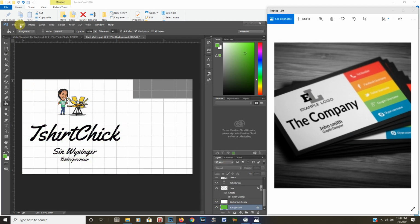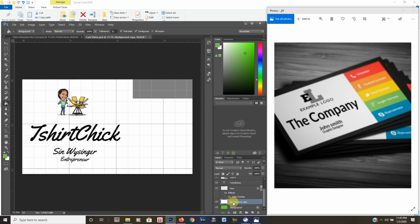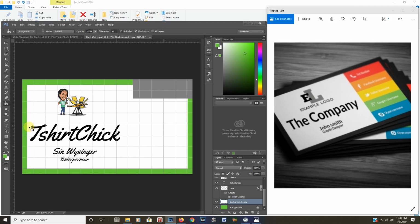And I'm going to click on edit, free transform. Let me find it. Free transform. I'm on the wrong one. I gotta go to the right one first, or it won't work. Edit, free transform. And I'm going to hold shift and resize it once again. Okay, so move it out slightly on the edges. And bring that one up a little bit. So I'm making it about the size of a square, and bringing it in. Move that one over slightly. Okay, and I'm going to hit enter and save it like that.